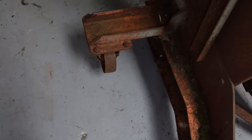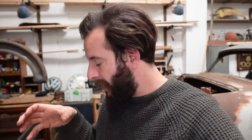Okay, so I've got the front two wheels reinstalled, greased up, back in place and spinning nicely. It's rolling really nicely on the front two wheels. The back casters, not so great. The internal pivot bearing block for the pivoting part is just a disaster. I've got them soaking in some acid to try and remove the rust. Hopefully that's going to do its job.